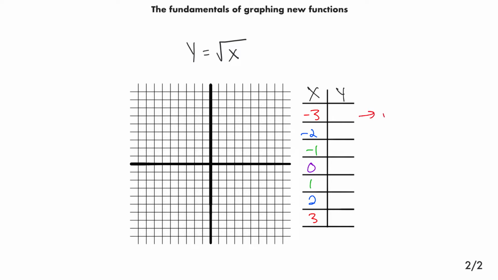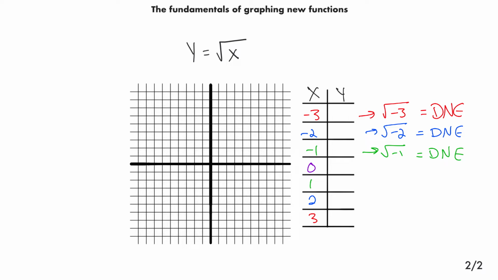First, I'm going to plug in -3. The square root of -3 is imaginary. It doesn't exist, not in the real sense. We're going to explore this more in the coming year. But that doesn't exist on an XY grid. So that means this function doesn't exist at x equals -3. In fact, the square root does not exist for any negative number because there's a golden rule of mathematics, which again we will break this year, that you cannot square root a negative. That's only somewhat true.